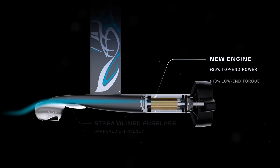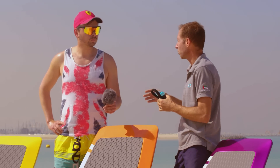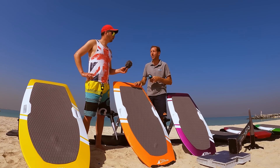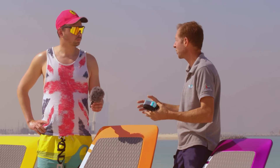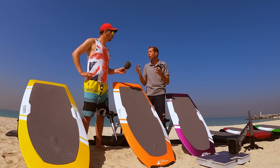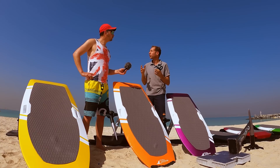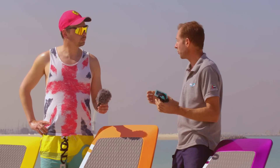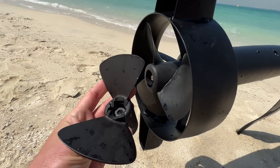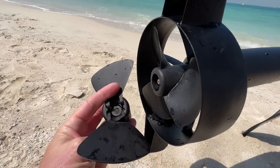The second reason is that in our vision, and we can see this in the trend of the jet, people want to be safe. There are certain brands that go for open propellers for obvious reasons of improving battery efficiency, but we have a big battery so we don't really need that. Therefore, we made the choice that we wanted the customer not to be able to remove that prop guard for safety reasons, and the fact that the wing is attached to it prevents that. We do offer a folding propeller, but the foil is not really dedicated for surfing — it's a foil for riding mainly.